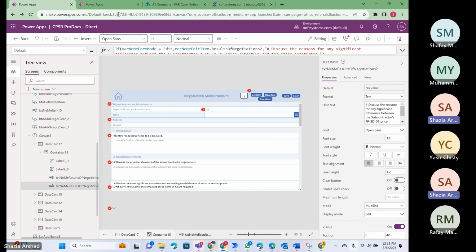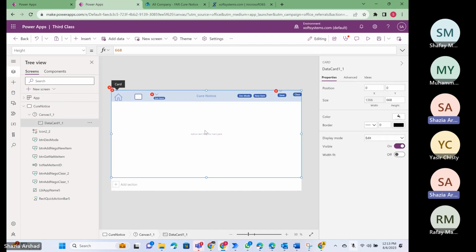So let's jump back onto our application, and let me bring it down here. How to move it?